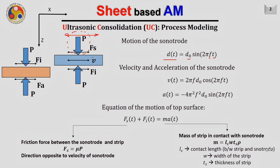As a result, we can easily obtain the velocity function and acceleration by differentiating this equation. In this equation, we have a variable called d naught, that is called amplitude. It says how far the sonotrode will go from its central axis during the motion. Its typical value in ultrasonic consolidation is about 5 to 40 micron. Then another parameter here is the frequency. The typical frequency of the sonotrode in ultrasonic consolidation is about 20 kilohertz.